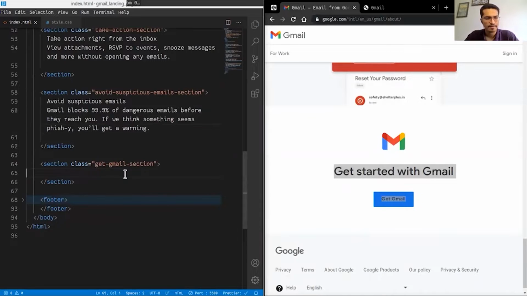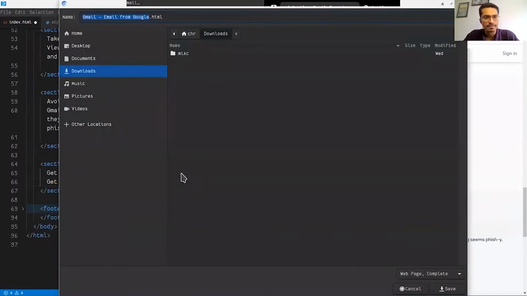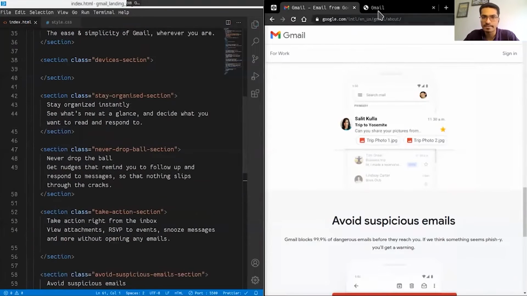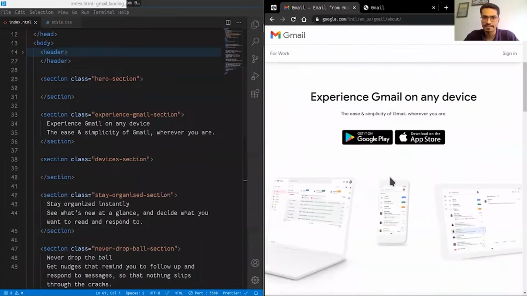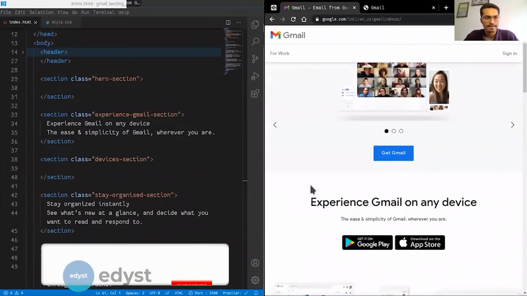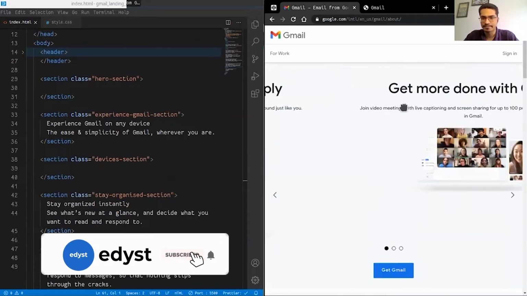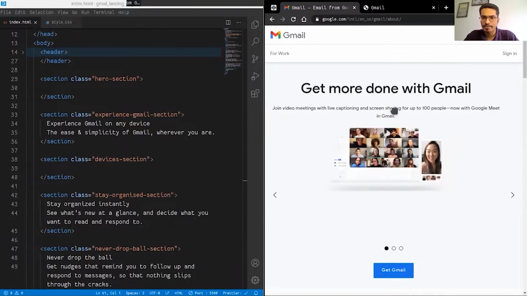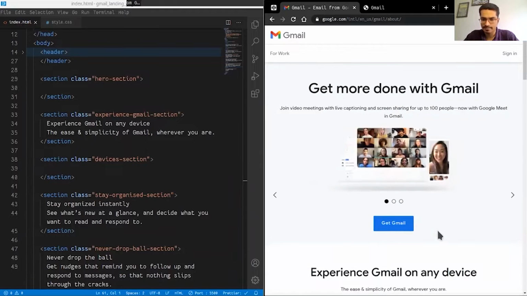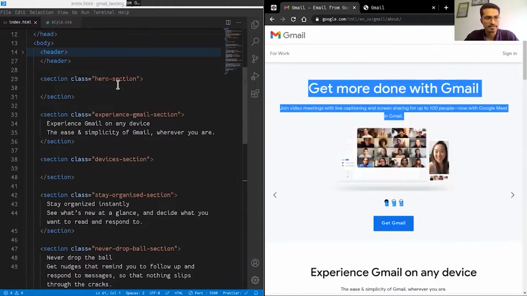Okay, so let's see what else is remaining. The devices section is basically just one thing, right? So we probably want to, oh man, selecting the text is going to be difficult here.